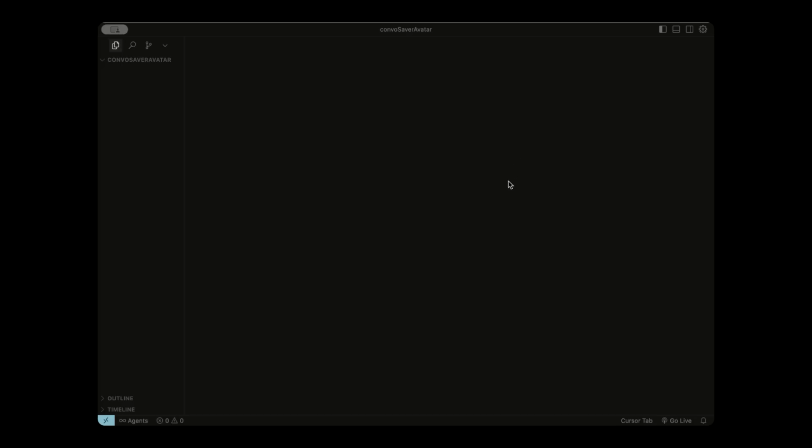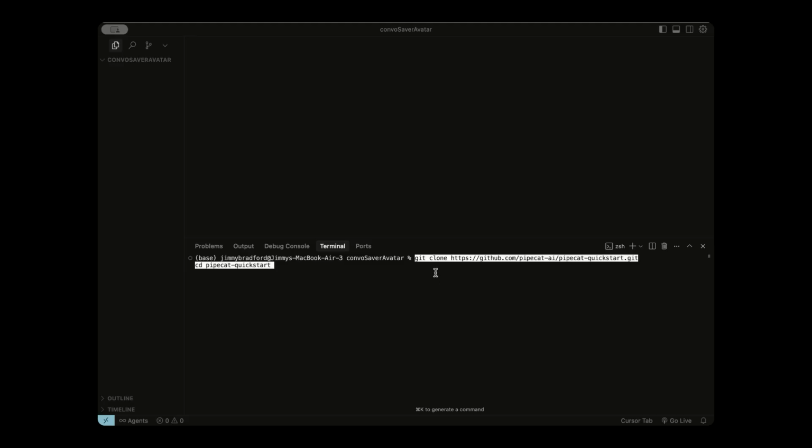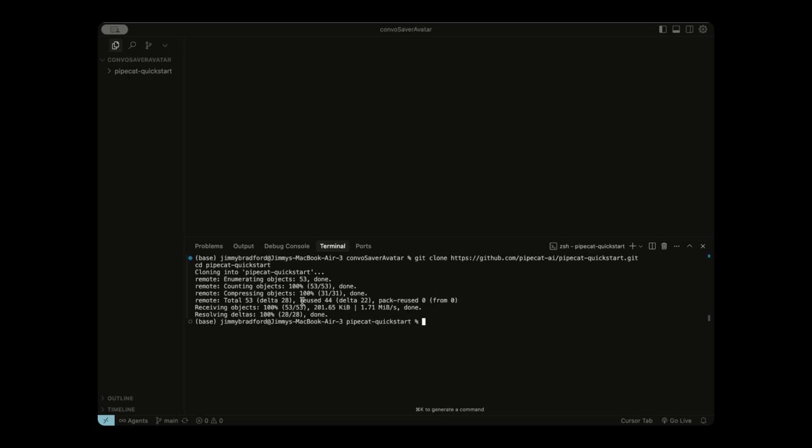On Mac, you can do that by clicking Control/. And right here is where we'll paste in our command. So paste in that command from the docs. What we're going to be doing is grabbing our own local version of the Quick Start repository on our own computer, and then going into that directory that we have just got by cloning. So I'm going to click Enter right here, and we'll see here that we have fully cloned the repository, and we have this Pipecat Quick Start folder, which you should have on the side full of these files.